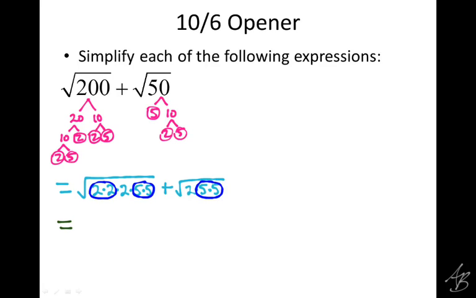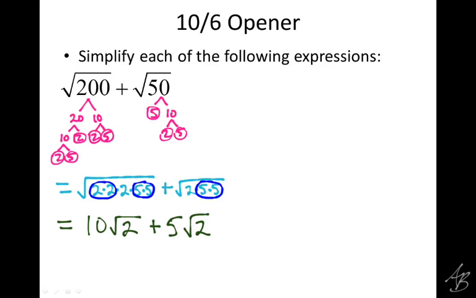And so for the first square root here, what are we going to have on the outside, Jack? You're going to have a 2 times 5. Okay, so we'll have 2 times 5, which is 10. Yep. And then what do we have left on the inside? 2. Okay. And then we've got a plus sign between, and then what do we have on the outside for the second square root? 5. And what's on the inside? 2. All right.